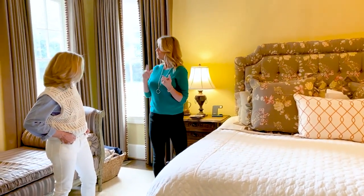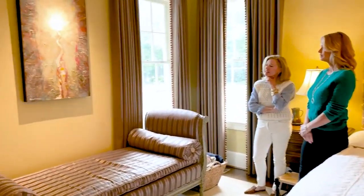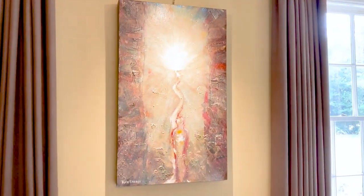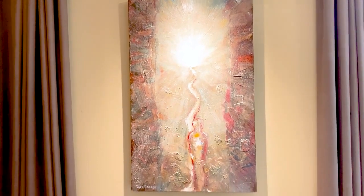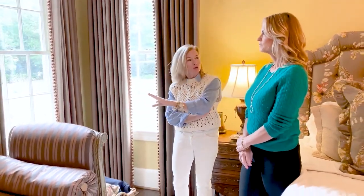And then I'm noticing now, moving around across from this day bed, this. Yes, that's one of my favorite fabulous pieces. This is by an artist named Ruth Barrett. She owns Lansdale Galleries in Atlanta, and she happens to be a friend of mine. She has a great story. Her dad was a judge. Her parents made her go to law school. All she ever wanted to do was be an artist. So she got her first job as a lawyer and decided to quit and do what she wanted to do. Good for her, she's a very successful artist. But I met her through the legal world.